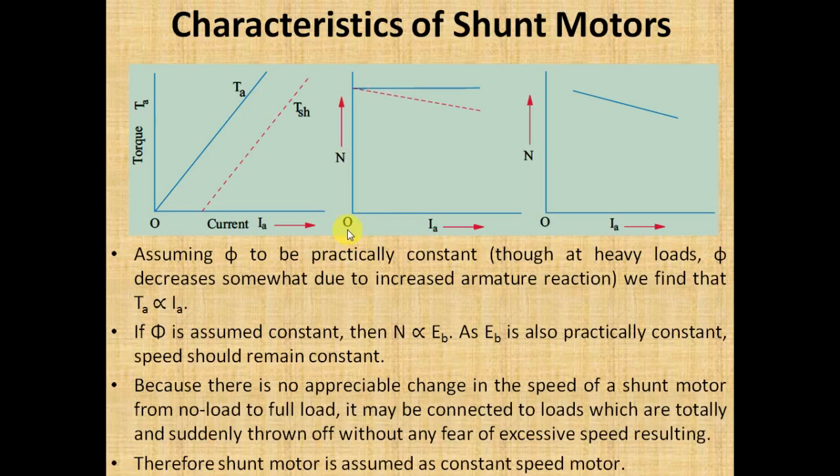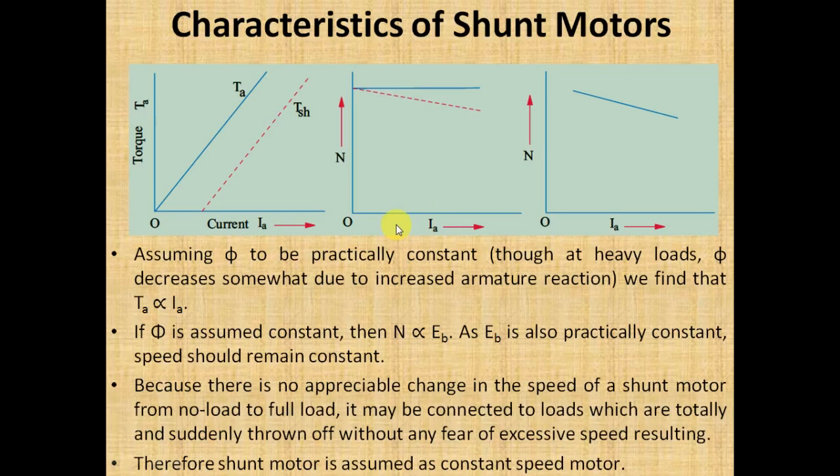Next we are moving to the speed versus armature current characteristics, that is speed versus Ia characteristics of a DC shunt motor. From the standard relation of back EMF, we very well know that speed is directly proportional to Eb by φ. In the case of a DC shunt motor, the magnitude of φ remains constant. Therefore, speed will have only direct proportionality over the back EMF, that is speed is directly proportional to back EMF. Or else I can say that speed is directly proportional to V minus Ia Ra. That is the relation for back EMF, Eb is equal to V minus Ia Ra. Therefore, I can easily say that speed is directly proportional to V minus Ia Ra.